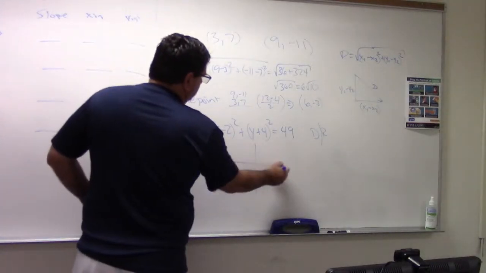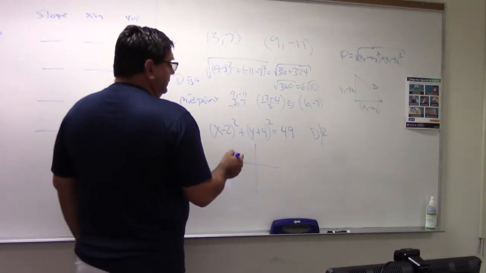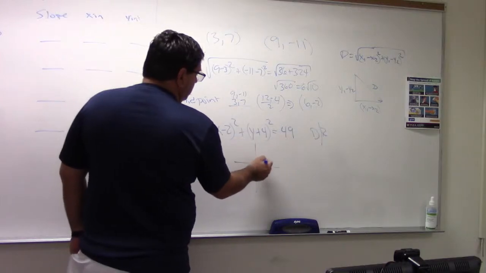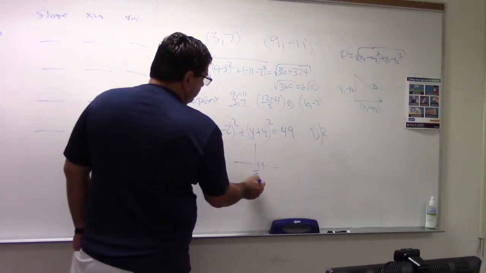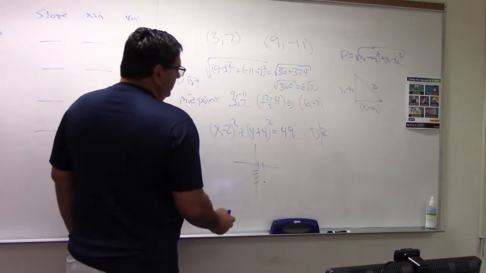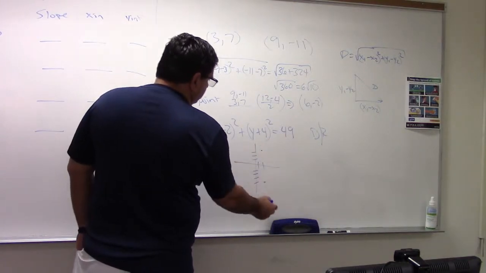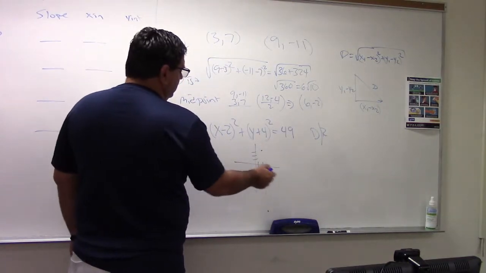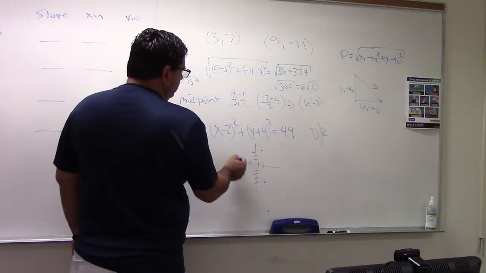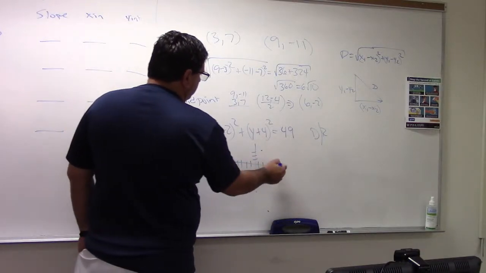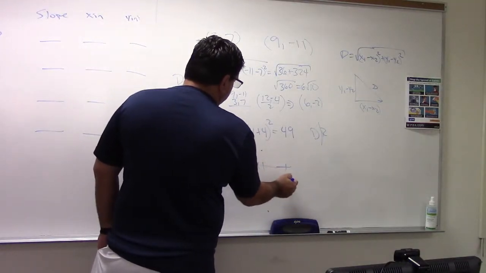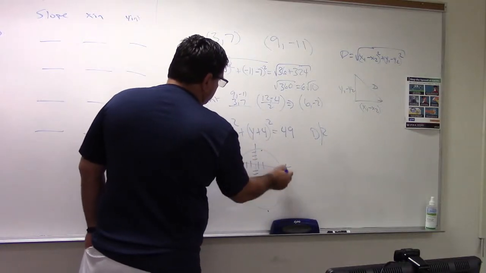I made it as a circle and shifted it 2 over to the right and then down 4. Yeah, and then the radius would be 7. Okay, so you went up 7, down 7, left 7, and then right 7, yeah? Yeah. I always got the domains and the ranges mixed up.